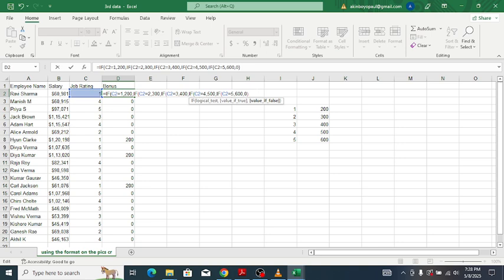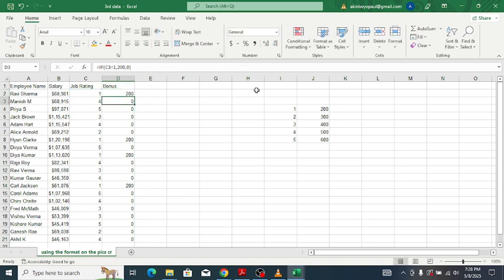That means you have to close 5 times: 1, 2, 3, 4, 5. Now I've closed everything. Now if I click enter, it's giving me 200, right?